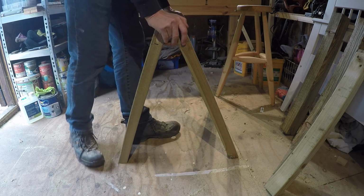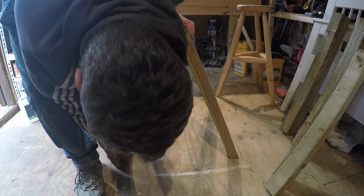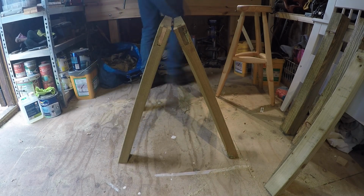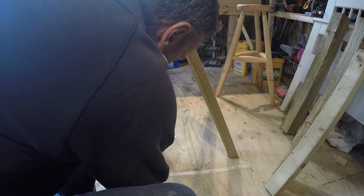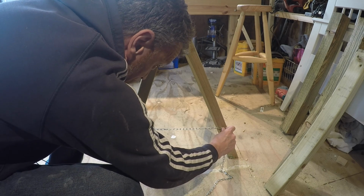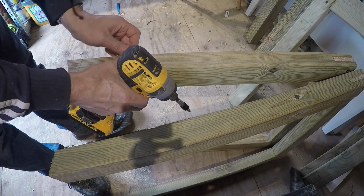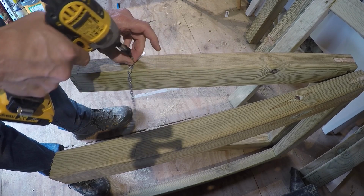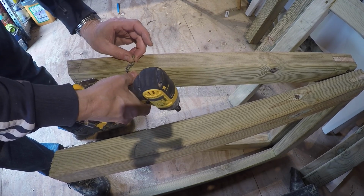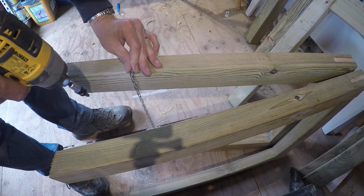Hopefully. So I've put the chain on one side first. Make sure it's tight. When it's out like this, that'll bring that other leg down. It's going to go about there, isn't it? Can you see that? If I make sure that that's pulling that down, I think that will work. Oh, fiddly. Come on. Okay, that's cool.